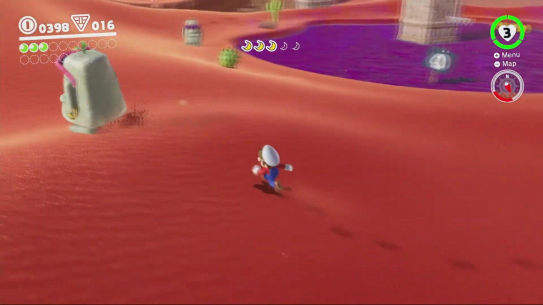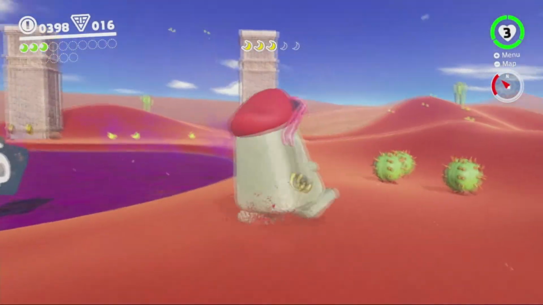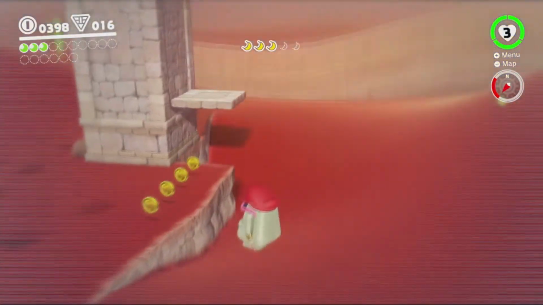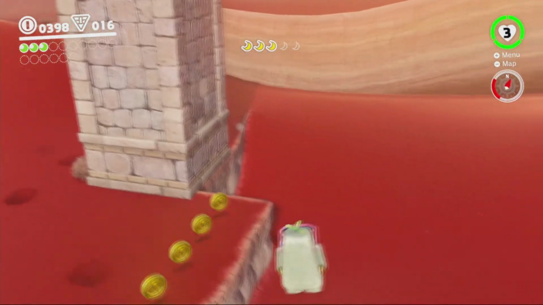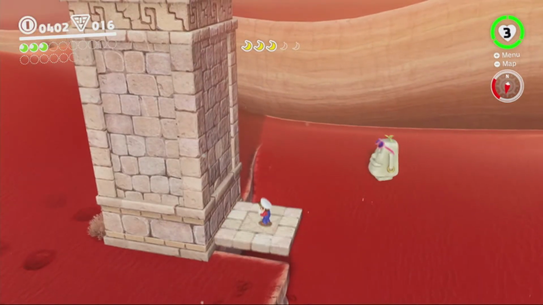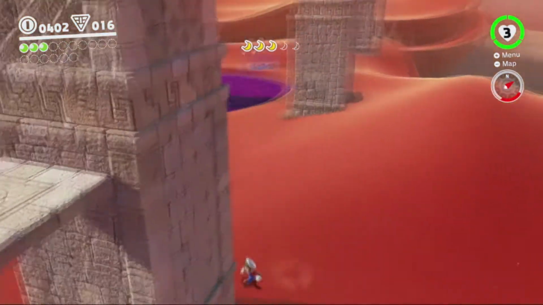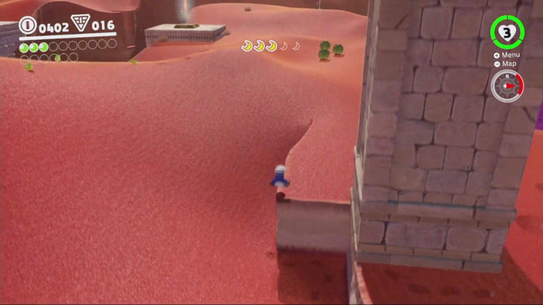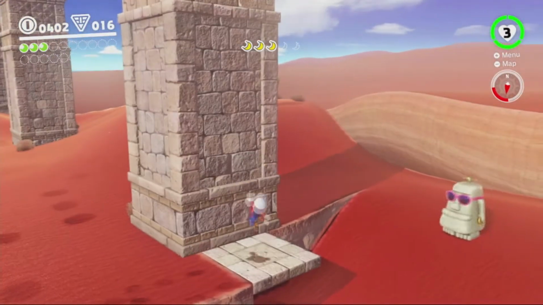Oh, geez. Get over here. There we go. I need two more. I think one is up here. Ah, need to go up. Or not. Okay. There we go. Up we go. Or not. Get up. Did I miss something? Okay.